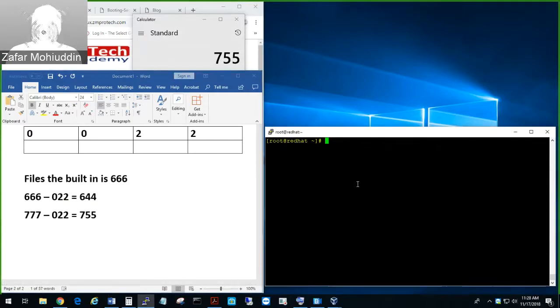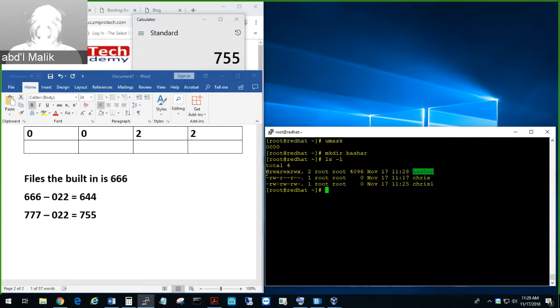So if I create a directory, let's check what the UMask is. All right, I created the directory named Bashar. What is the permission going to be? 755. Do you see that? It's kind of giving you an alert here. When you're browsing through the directories and all of a sudden see something wrong, you better be cautious and start looking into this. This looks really odd, right? Everything, and anybody could go in there and do anything they want.